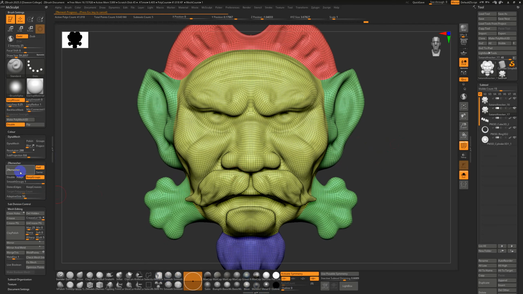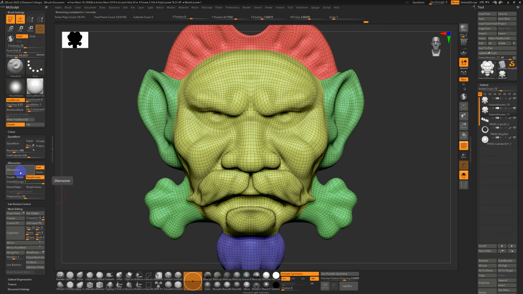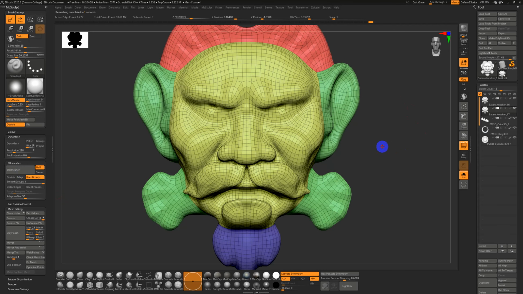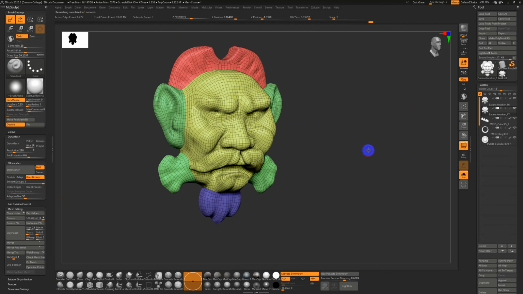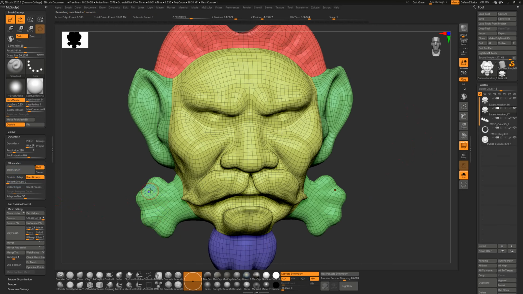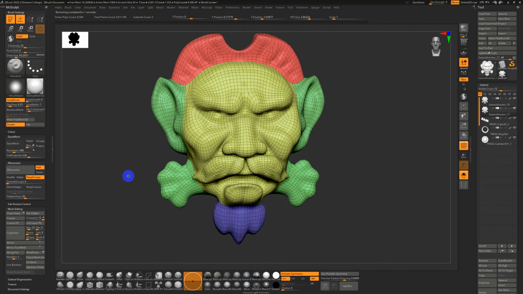Okay, so Zremesh again, and you can see every time I go in half, the process gets faster and faster. Now I'm at about 8,000, which for me is totally within range. As you can see, when I go from the 18,000 down again, it really wipes out some detail here. So this is where I might say, okay, let's maybe turn down or turn off smooth groups. And it should try to maintain this shape a lot better now, okay?